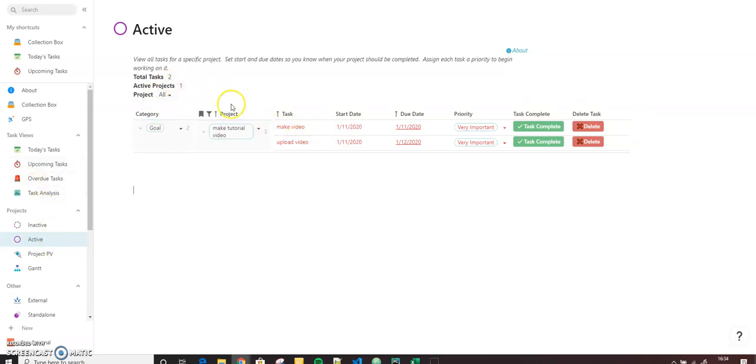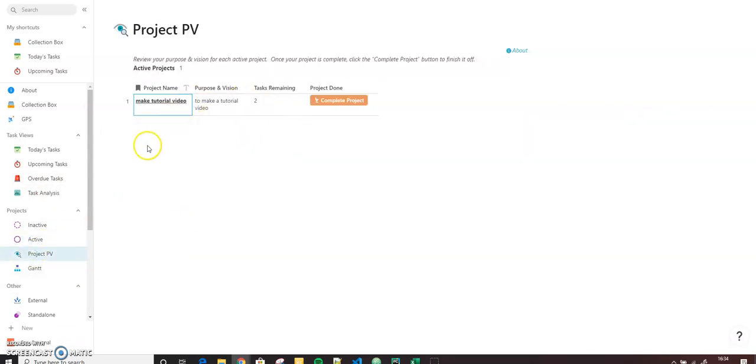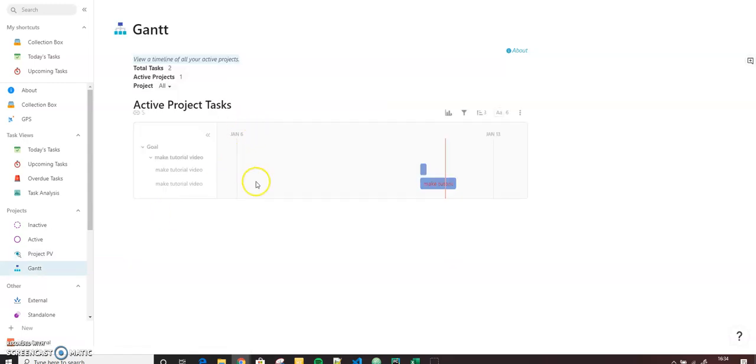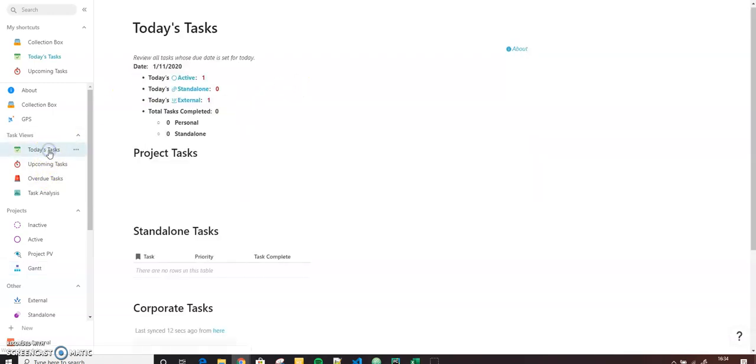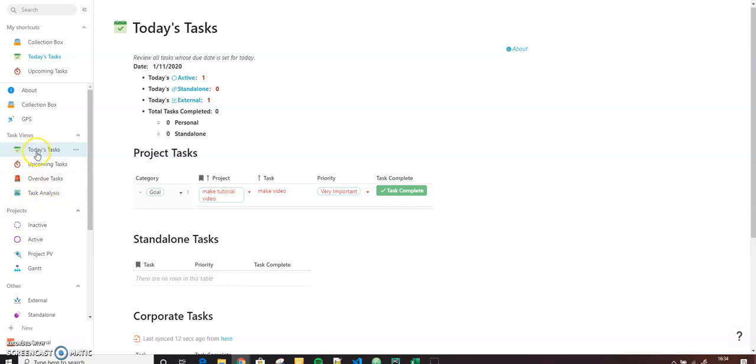So really this is just an overview page. You won't really need to use this a whole lot. Going down, you see you have your project PV, and this is just to review your purpose and vision. You don't really have to come here that often. And then your Gantt views, you can see here my Gantt charts, and again, you can filter this through however many projects you have.